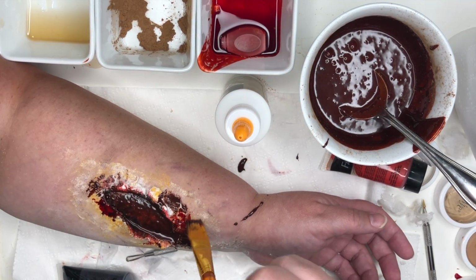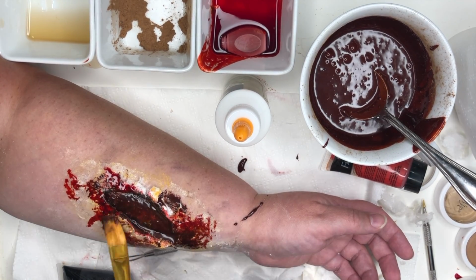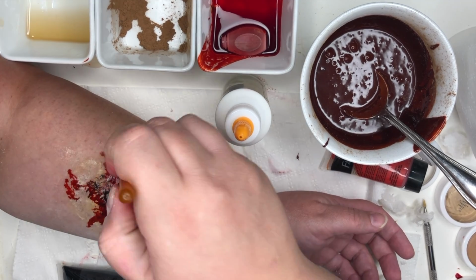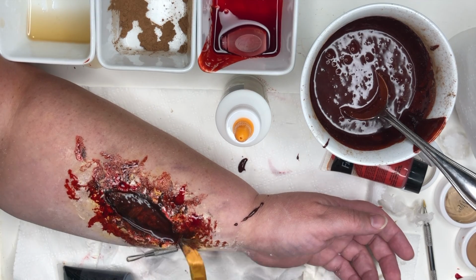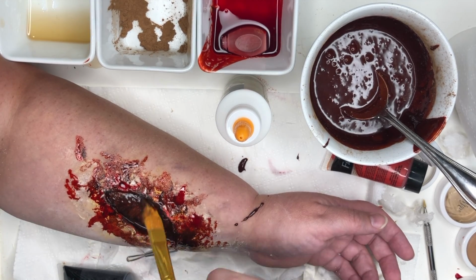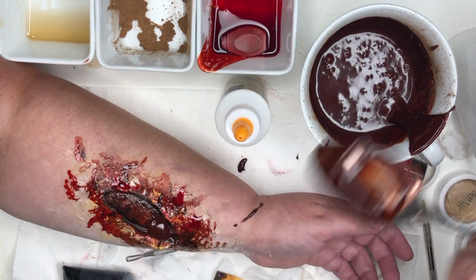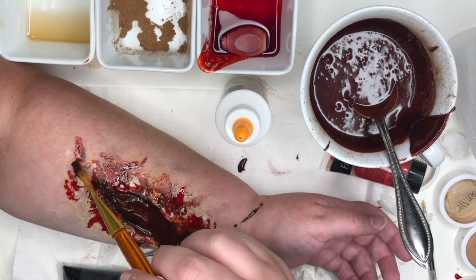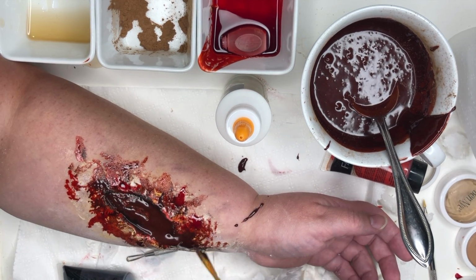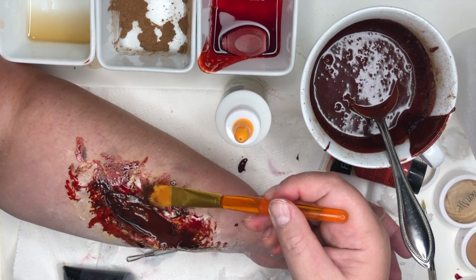I also used some of the red food coloring to make some lighter blood on the outside, and I used the darkest blood on the inside of the wound and had it drip out and make it look nice and disgusting. Now I'm just getting excited and going a little crazy, as I usually do.